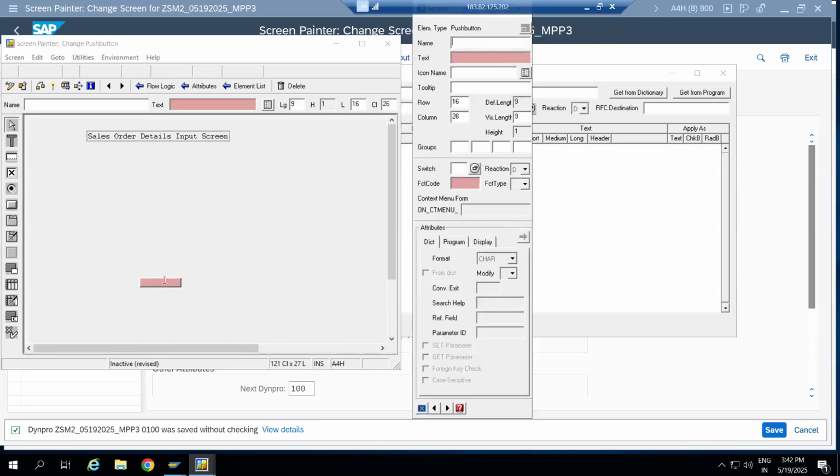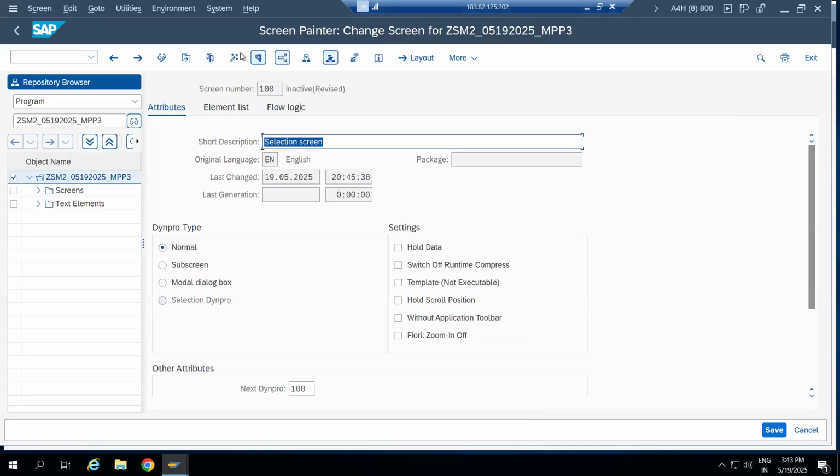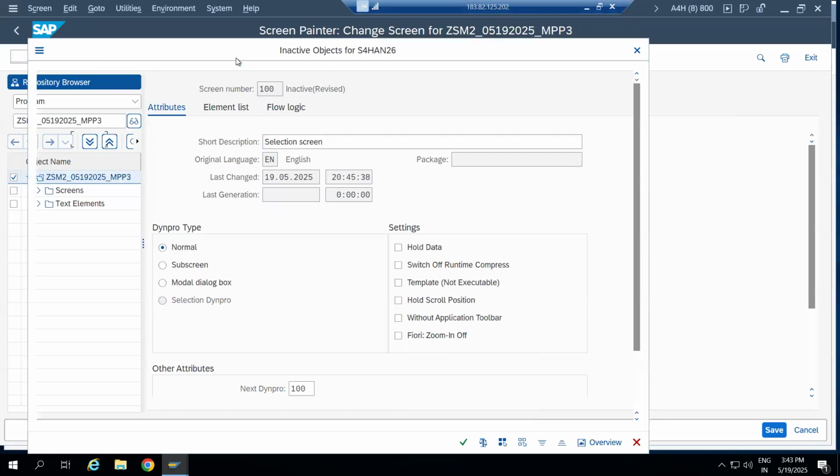The name is B1, text is display, and here also display. So in screen 100, I have created a text element along with one button. In between, I will create a select option. So let's close this one and activate.